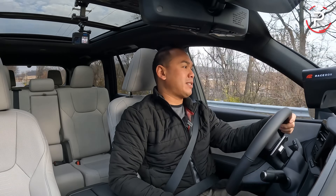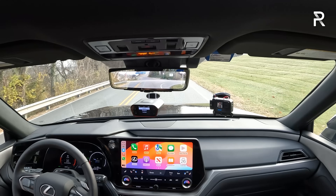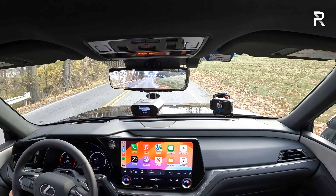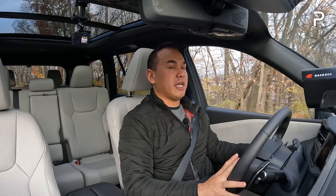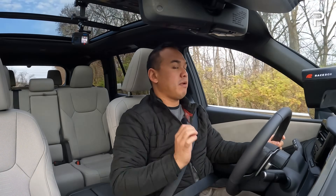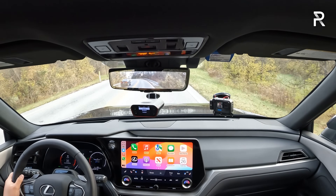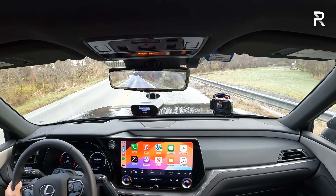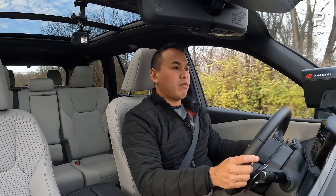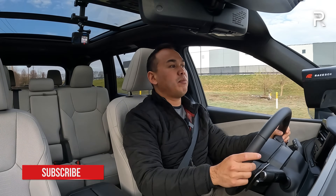Now here we are back in the all-new Lexus TX. I'm really happy Lexus sent me the TX350 because this is the one powertrain I didn't get a chance to drive out in Texas a couple months ago. It is the base engine — the one Lexus plans to account for most TX sales. It's been a while since I drove this new 2.4-liter turbo without electrification, as a replacement for the naturally aspirated V6. First impressions are pretty good: the ride quality with the 20-inch wheels is really good, the visibility is great, and the car feels really solid. With 275 horsepower and 317 pound-feet of torque, Lexus claims 0-60 in 7.8 seconds.